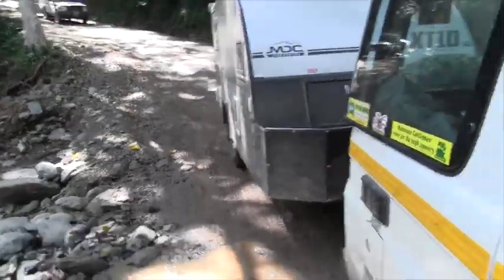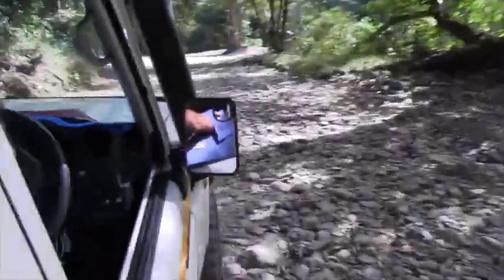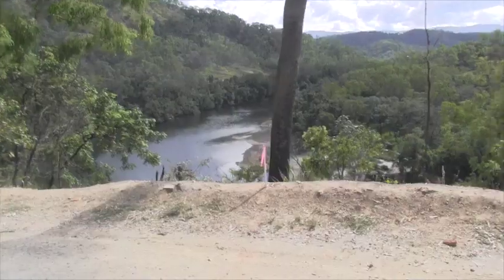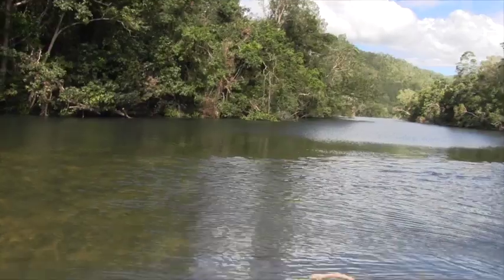Anyway, before long, there we are crossing the river, and you know you're getting up there. By the time you've crossed a few creeks and whatnot, it's starting to feel like a Cape trip. I love this particular sensation, I really do. Now, there's still a few free camping sites around the Bloomfield track, but like everywhere else, they're getting hard to find. You've got to know what you're looking for.